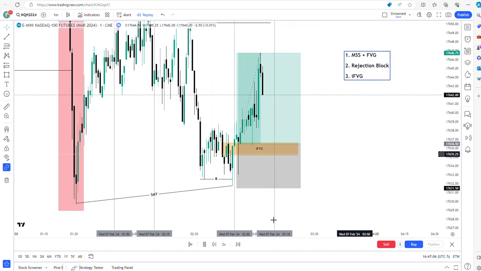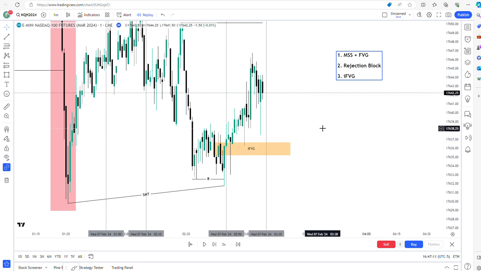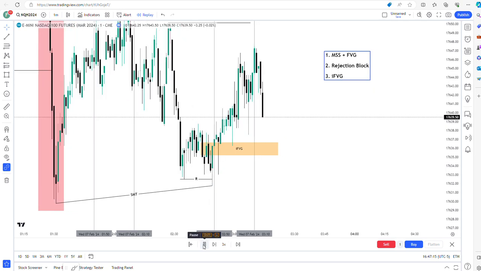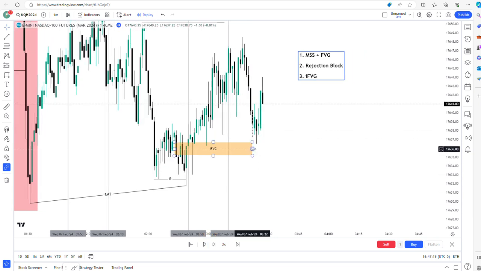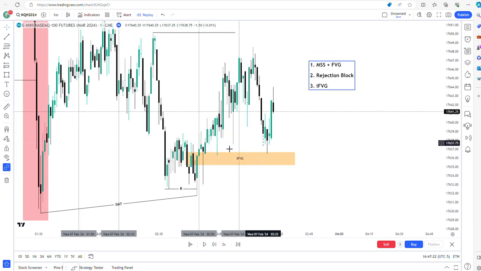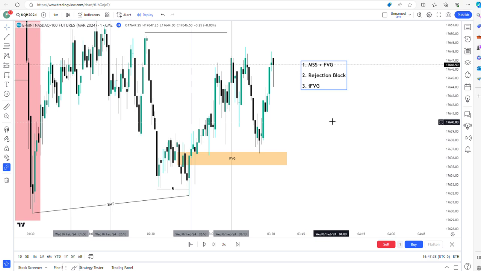Now, there's two things that could happen here. Obviously you get tagged for the 1 to 2, but there's two things that could happen. Number one, if we just keep playing this out, have a look what happens with price. We actually come back down one more time to tap into that inversion. So the first scenario is that you get a very good entry from this inversion and you hit your 1 to 2 and you're done. The second scenario is that you take some partials and maybe you get stopped out at break even. Right, that's the second scenario. So we'll talk about both scenarios and how you could execute on both, right?